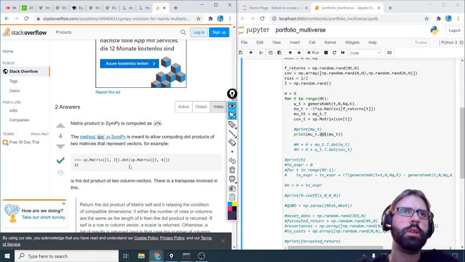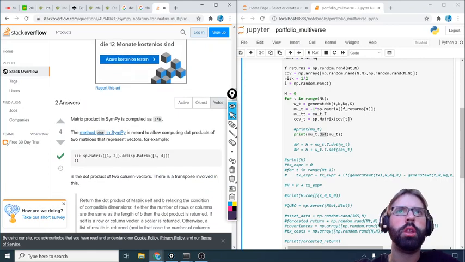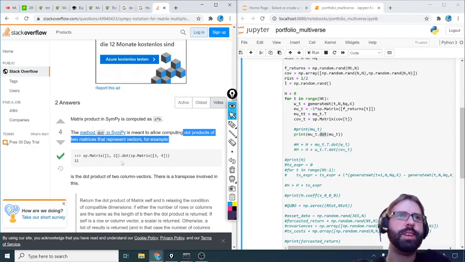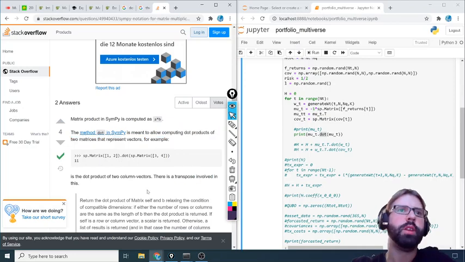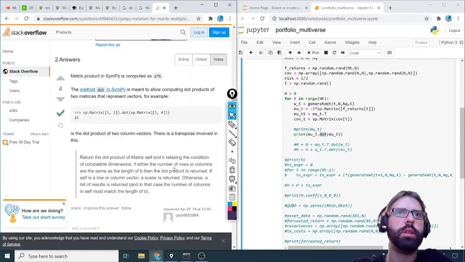The method dot in SymPy is meant to allow computing dot products of two matrices that represent vectors. For example, okay, so there is a transpose involved in this. Return the dot product of matrix self and B relaxing the condition of compatible dimensions. If either the number of rows or columns are the same as the length of B, then the dot product is returned.